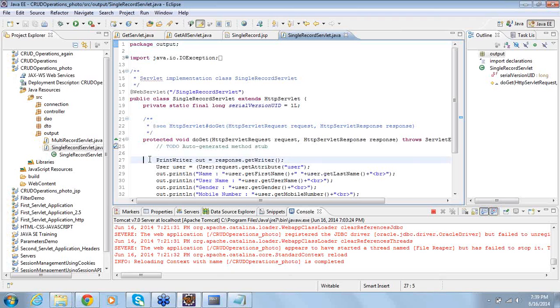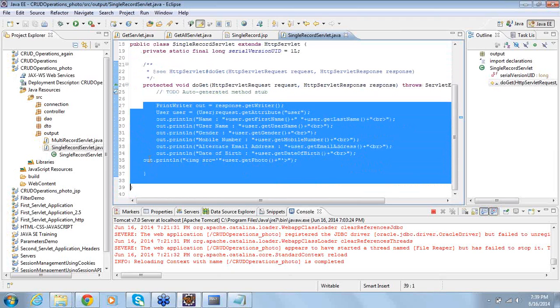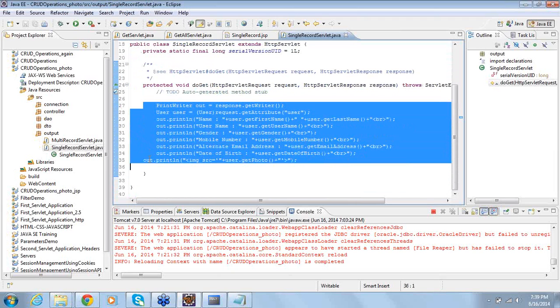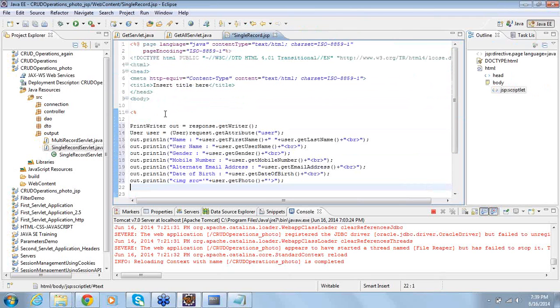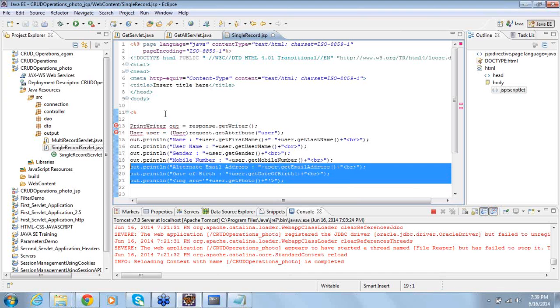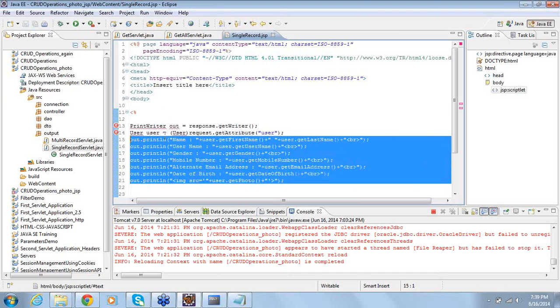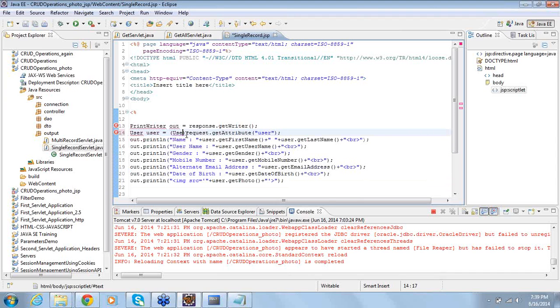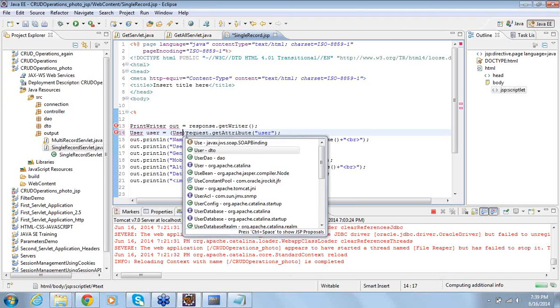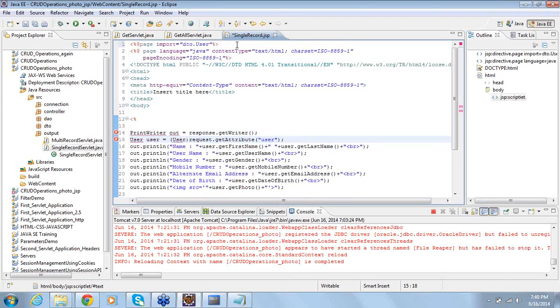I just copy the piece of code and I put it here. That's it. The job is done. I just need to have this import statement for user. Look at this, line number 1.